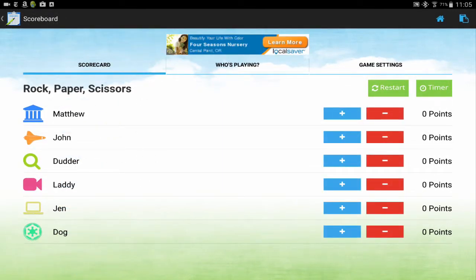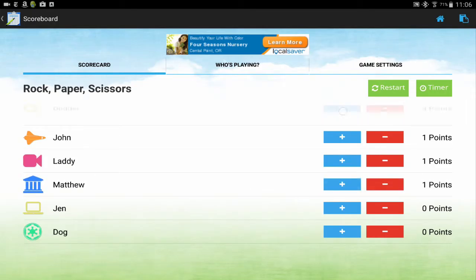So once we start, we are actually in the multiplayer game template, and this is where the real fun begins. All you have to do is play the game, whatever game you're playing, and just add and subtract scores as needed. So let's say John got a point. I'll click the plus, and you can see it pushes him to the top because the scoreboard is auto sorting. And you just keep going until someone gets to 10 points. Let's do that real quick so you can see what that looks like.